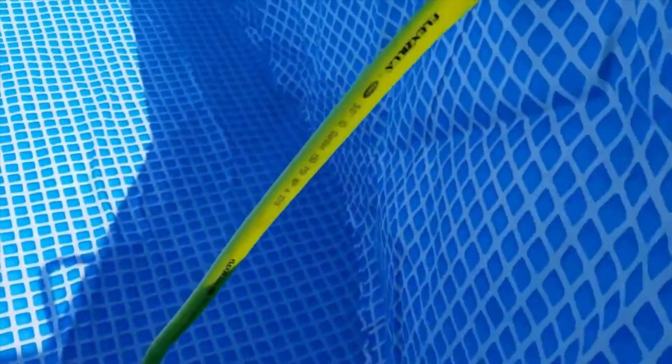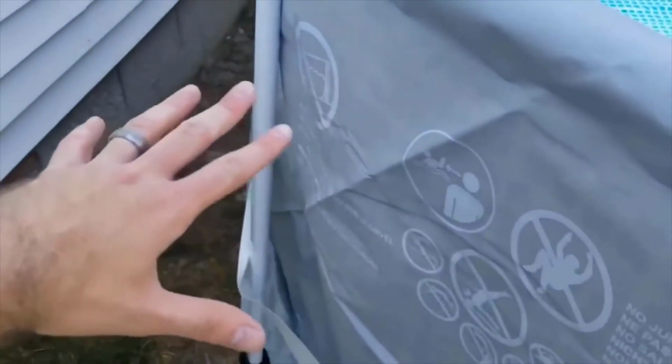The most important thing besides keeping a level ground is just making sure that everything with the walls is completely flat and tucked. Kind of take it and push it all the way along the edge just to get all the wrinkles out as best you can. I mean, it's not going to be perfect, obviously, unless you're super picky, but just try to get everything kind of pushed to the side as best as you can just to keep it flat, and it should kind of fill out as the water fills up. It should kind of bow out a little bit, and it should hopefully fit to the frame better, but just get everything squared up as best you can, get the feet straight, and that's pretty much it.